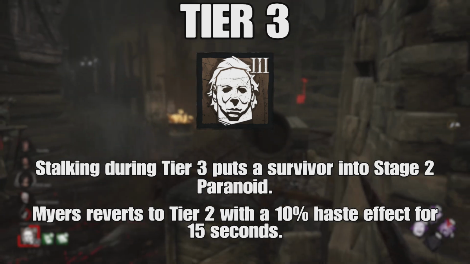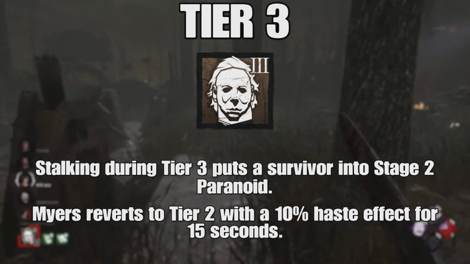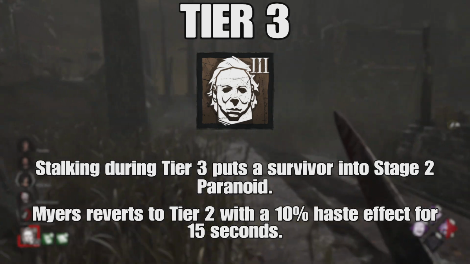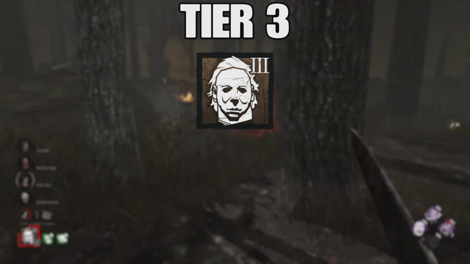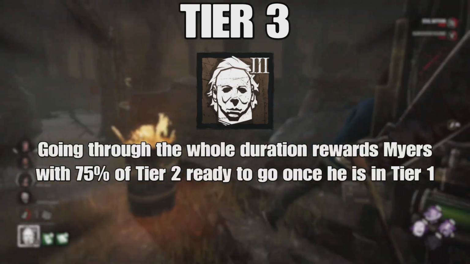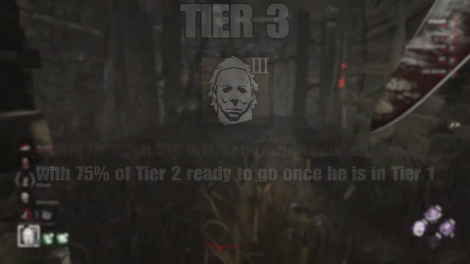However, he does get a small speed boost of 10% for a small duration of 15 seconds. So giving up the ability to one shot and all the little extra buffs, you still get a speed boost for just giving that up. However, if he lets himself go through all of tier 3, all 60 seconds, he will revert back to tier 1 with 75% of tier 2 ready.